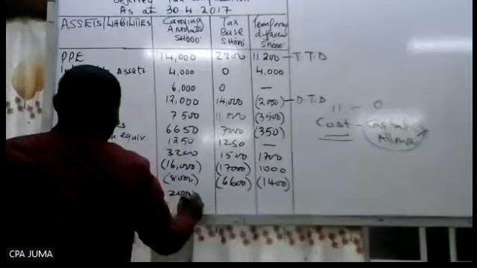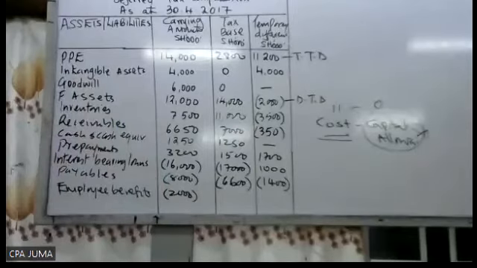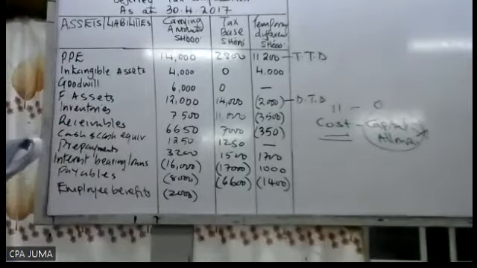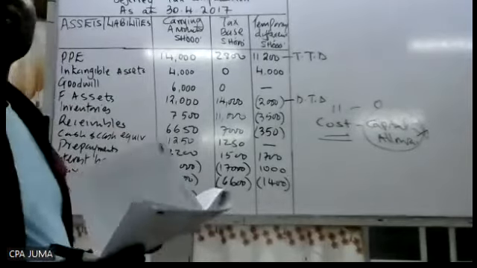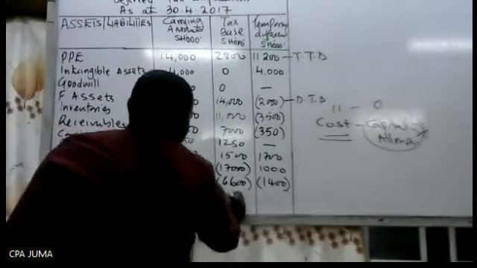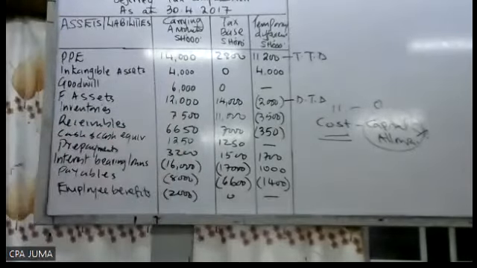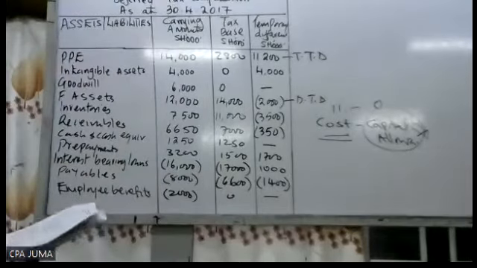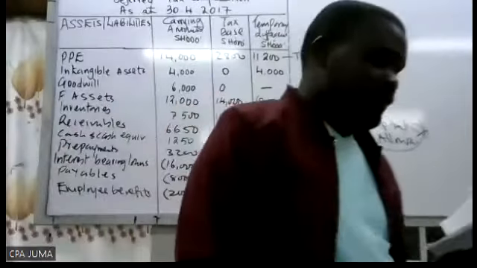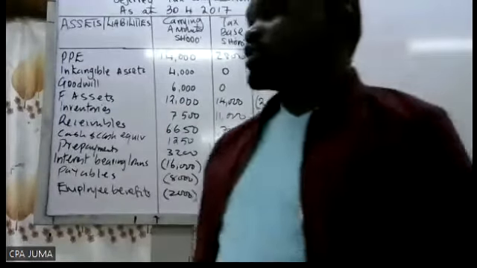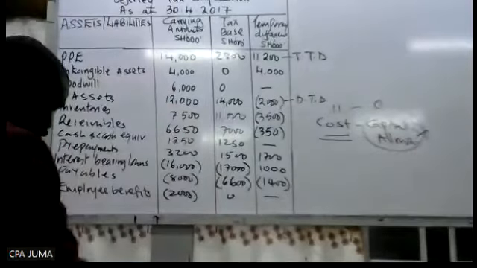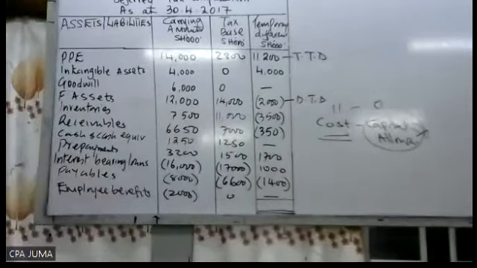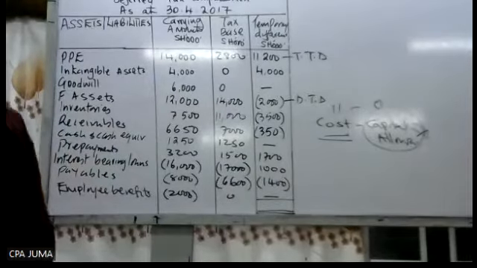But employee benefits was mentioned in note 4, that goodwill and employee benefits are tax exempt. When they are tax exempt, even the temporary is not there. Anything we make up for temporary will be subject to a tax assessment. So tax exempt, ignore. Current income tax, we don't assess tax on tax. So that is all. So what we want is the total temporary. So can you come up with the total temporary differences?